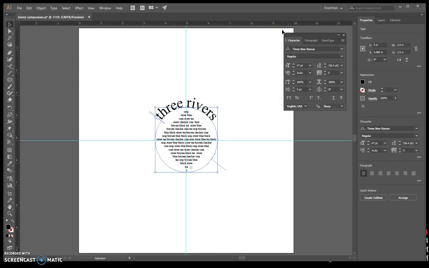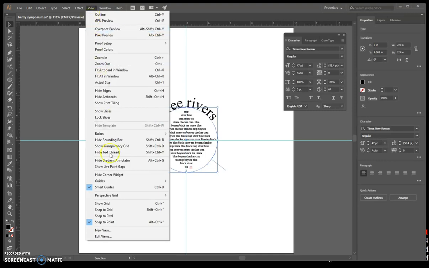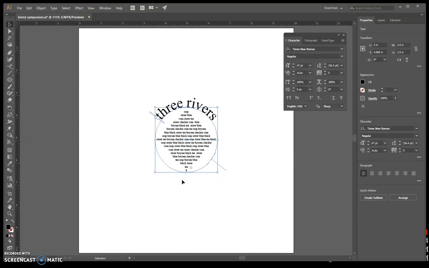All right, we're down on number 1 at the bottom of page 216. It says click View on the menu bar, point to Guides, and then click Hide Guides. View and Guides, and we'll get rid of those blue lines, Hide Guides. Using your selection tool, drag the center bracket until the text is centered at the top of your circle.